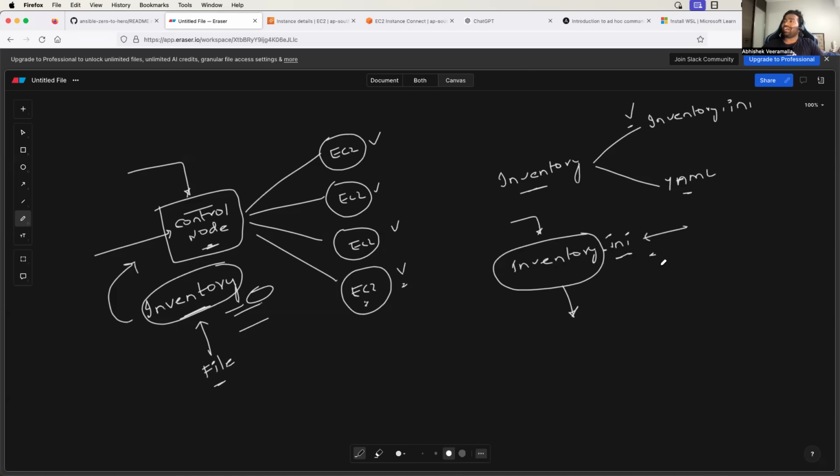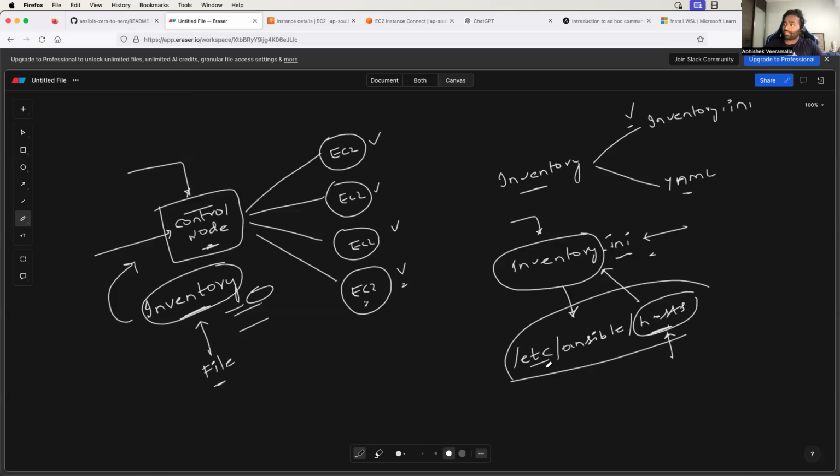Let's say you don't want to use a custom inventory.ini, and you don't want to provide its location every time you run Ansible. Don't worry. If you just put your inventory file into the location /etc/ansible/hosts, then a file called hosts acts as your inventory.ini file. You can create this file on your laptop or on your control node. If it is already available, you can just edit it. In some installations of Ansible, you will not have it. So just go to the etc folder, create a folder called ansible, and then create a file called hosts. This will act as your default inventory file.